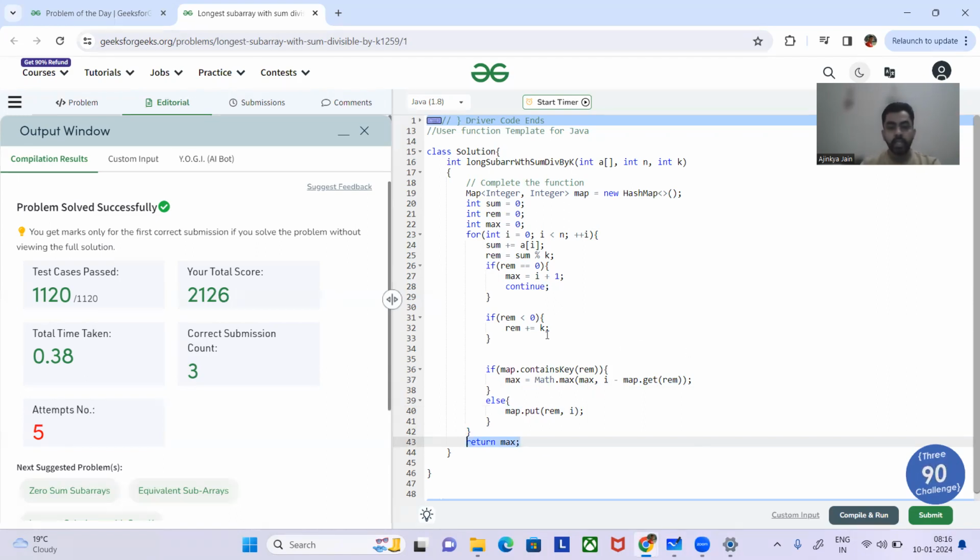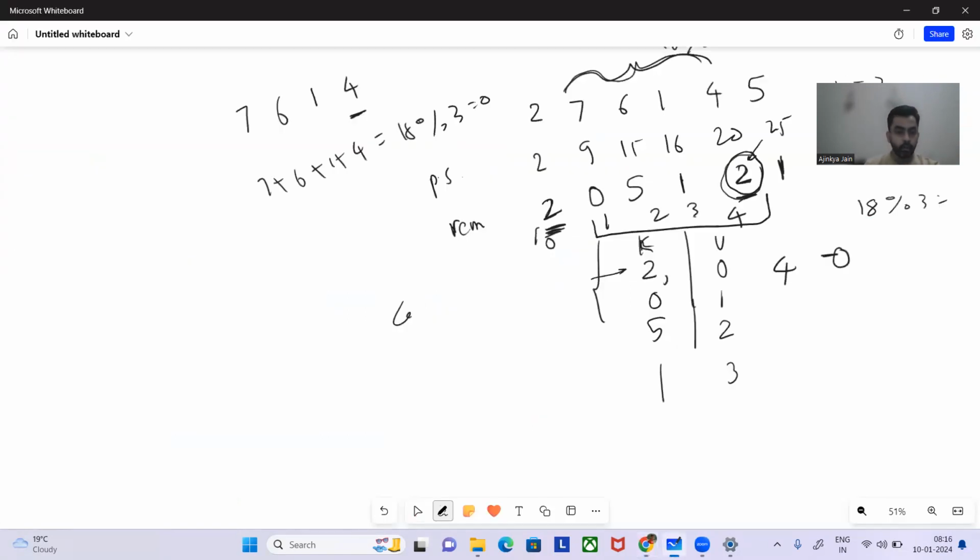Okay, now let's consider this case. I'll explain the C++ code as well. Let's see this case. For example, -1, 9, 0. The array can contain negative elements as well. And let's say k equal to 9 is given. Now what we're going to do, -1 mod 9, what is it going to give us? -1 itself. But we are not going to store -1 in the map. Instead, if the remainder is negative, in this case -1, what we're going to do is -1 plus k, we are going to add k.